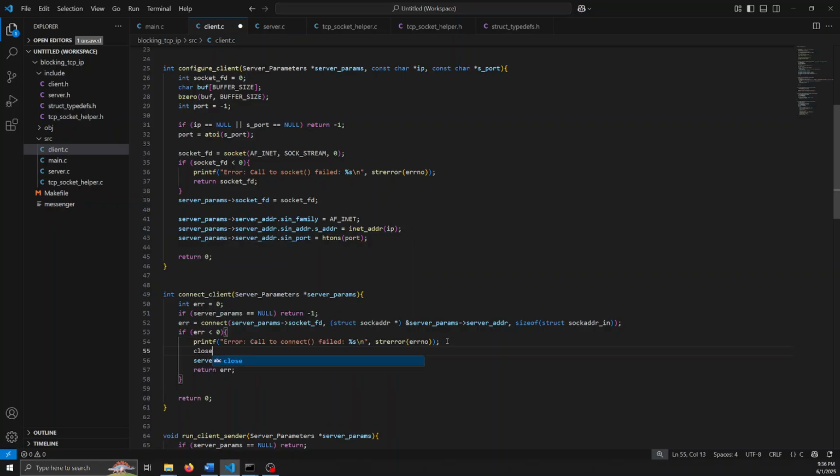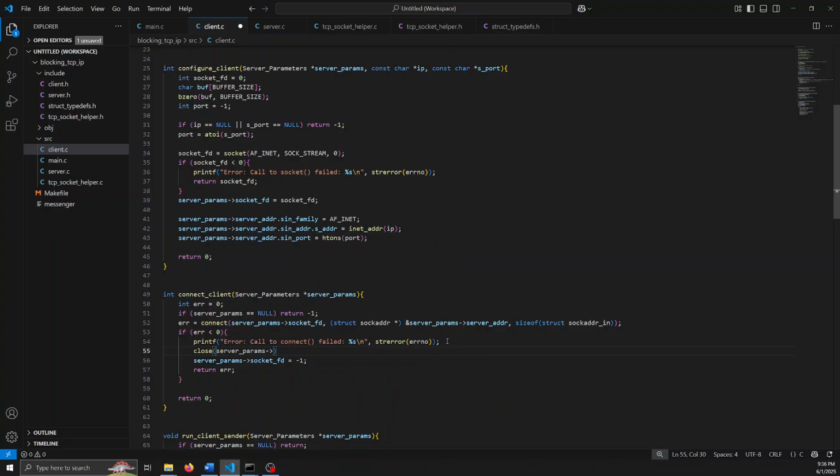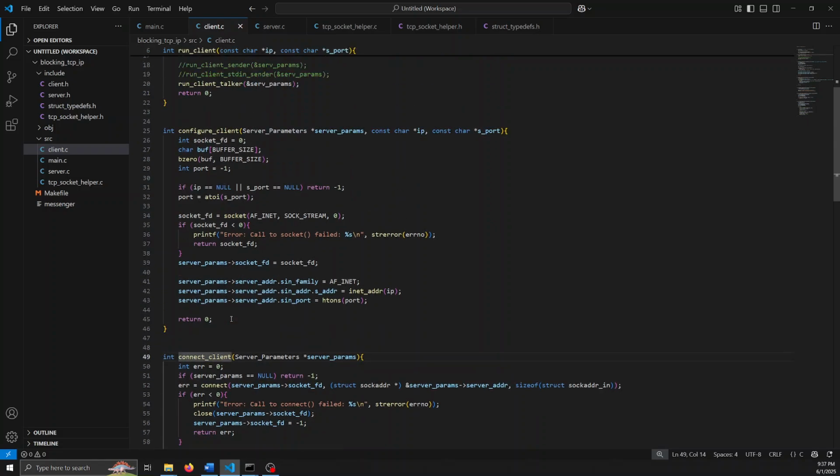So let's go ahead, close on server params socket file descriptor, and then we'll set it to -1 and return error.